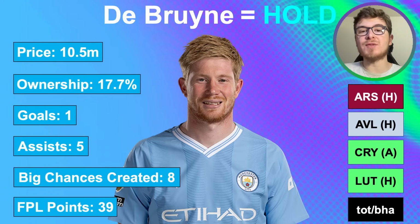And if you look at his stats for the season, they aren't great because he hasn't played a lot of football. 1 goal and 5 assists, 8 big chances created. It's actually quite decent considering he hasn't played that many games or started that many. 9 appearances for the season overall in the Premier League, 27 key passes, but the other underlying numbers are quite poor. His XG is 1.02, his expected assist is 2.22, and only 5 shots inside the box and 18 shots overall.